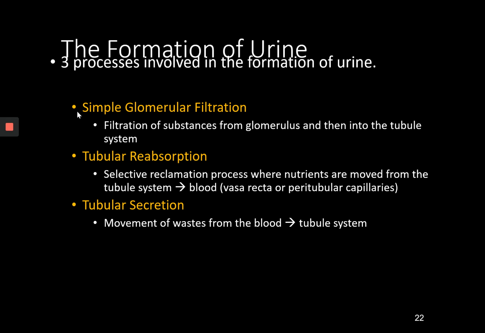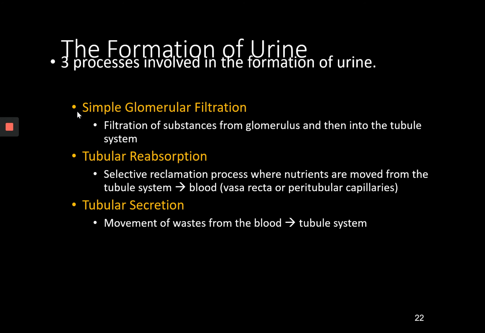And maybe it reclaims too much sodium or too much potassium, or during the process of tubular reabsorption, we create more waste like urea from protein breakdown. And any waste that's still left over in the blood may be secreted at a later point in the renal tubule system, normally closer to the loop and the DCT, will be secreted back to the tube. So usually it's waste products or breakdown products of medicines, or maybe it's going to be secretion of water to the tube if you suddenly drink a lot of water, or hormones like ADH acted on the tube. So movement of waste and excess is what occurs during tubular secretion, and that is going to move from the blood back to the tube.